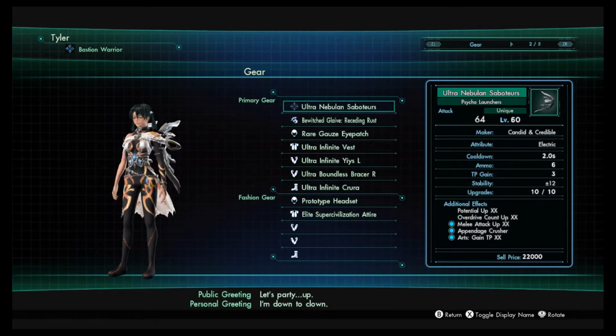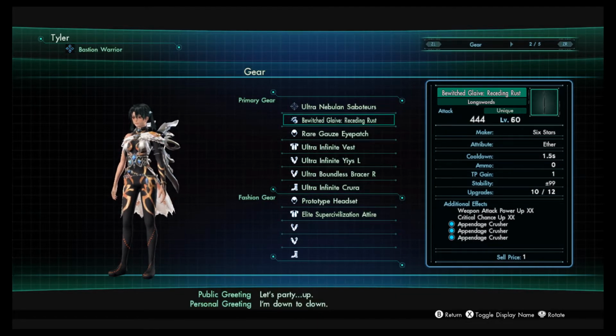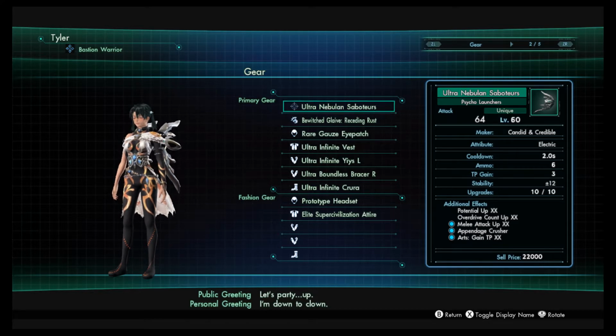So the build that I'm running is a Bewitched Glaive with Seeing Rust, because I have such low potential that Spatha isn't really going to be doing me any favors. And then I'm just running Overdrive count up, potential cycle launches. I could run my double potential cycle launches, but I don't think that it's going to make that big of a difference. I'm too lazy to calc it, and just having Overdrive count up is nice.